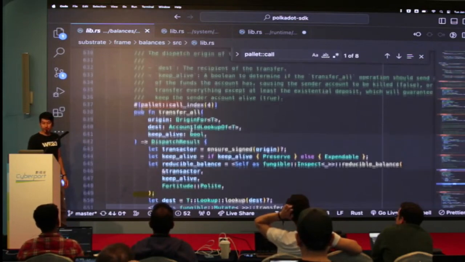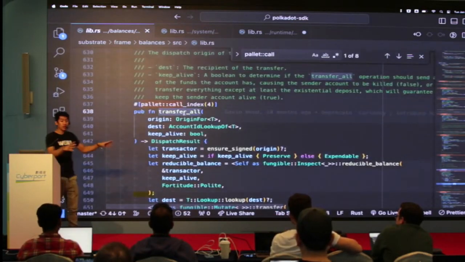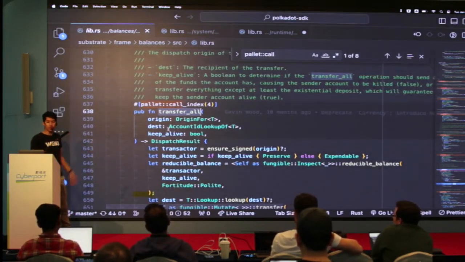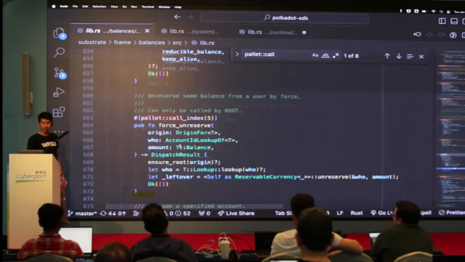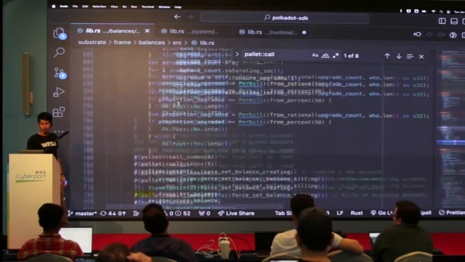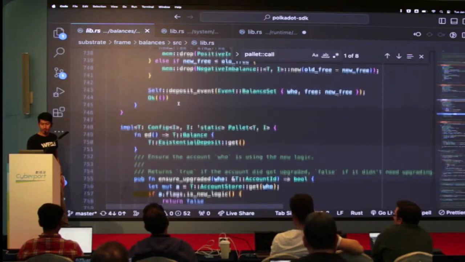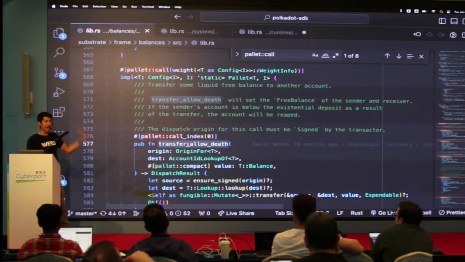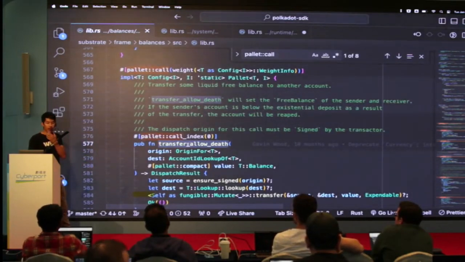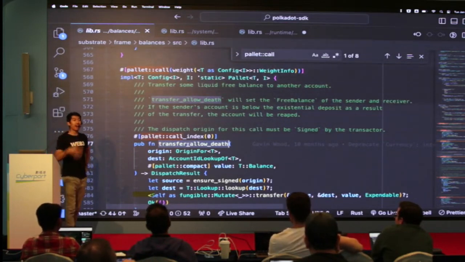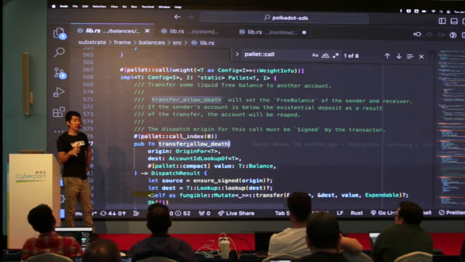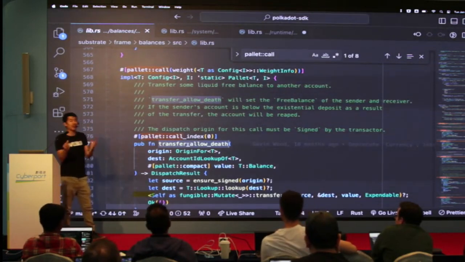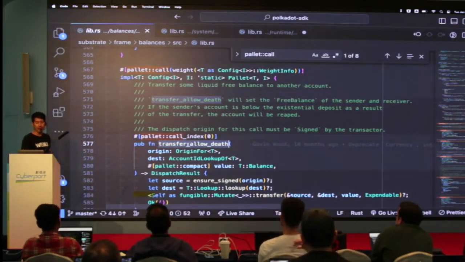And then there's transfer all. It will try to transfer all my tokens. You see there's no input here for how much I want to transfer. It will just do its best to transfer all the tokens, right? It can calculate automatically how much it can transfer. And then there should be transfer, somewhere, transfer allow death. Yeah, transfer allow death. So this one allows that you could actually go down to 0, right? In this context, if you have 5 DOT and you do transfer allow death of 4.5 DOT, you will have 0.5 DOT. Instead, if you do transfer all, it transfers all the DOT, and it takes into account the fees and stuff, right? So these are the better APIs.